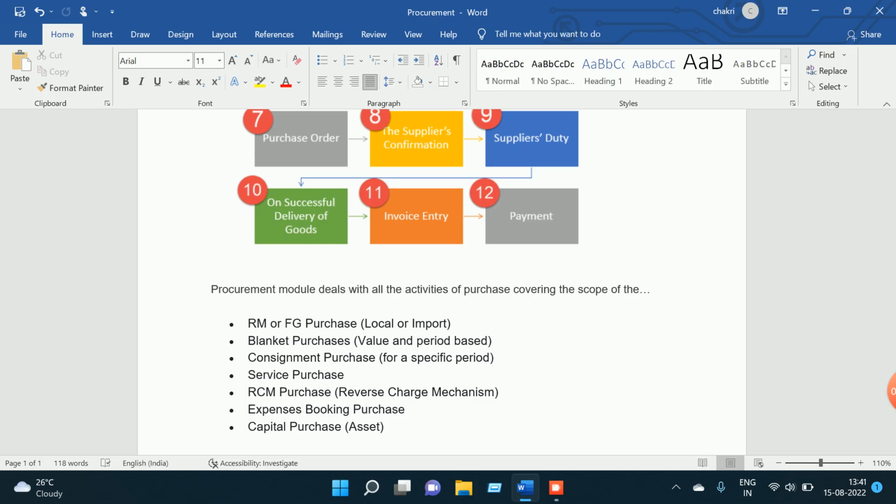Again, there is one more type of purchase which is called consignment purchases. Now what is this? Basically these goods are given on consignment, meaning the value will be mentioned in the consignment purchases, but those purchases are recorded as separate accounts payable.